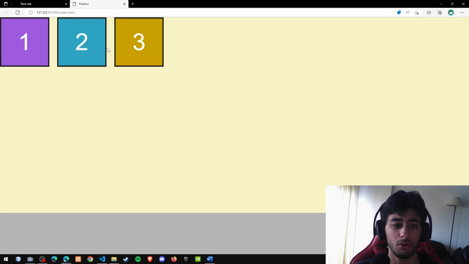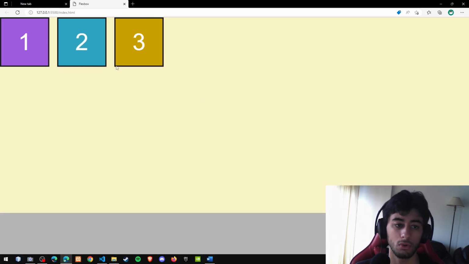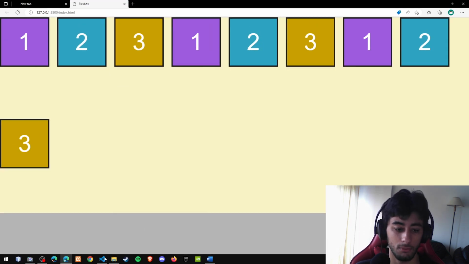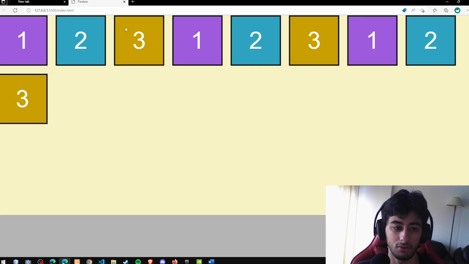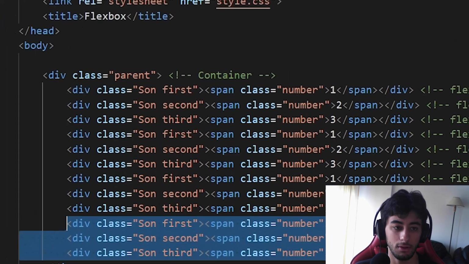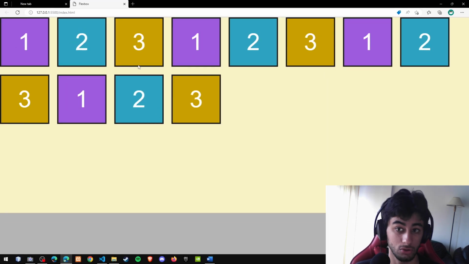You see, here we have only 3, right? But we can also put 2rem 2rem, which is the vertical and horizontal. Let me just get again the items, and in this way I'm going to put align content. There we go. With align content at the flex start, everything is trying to go to the start, every row. And since we have here, let me just put another row of items. And there we go. As you can see, we have 2rem 2rem, and if I only put one of them, it's also the same thing because this will apply to both of them.